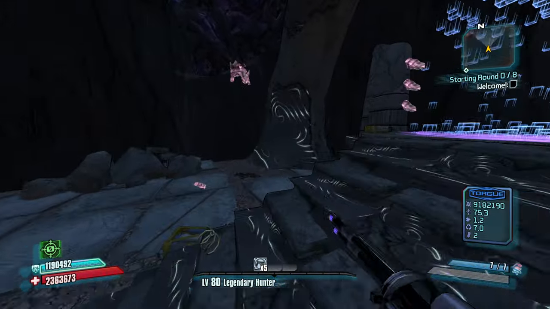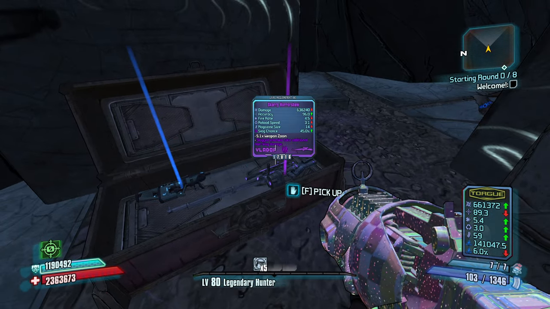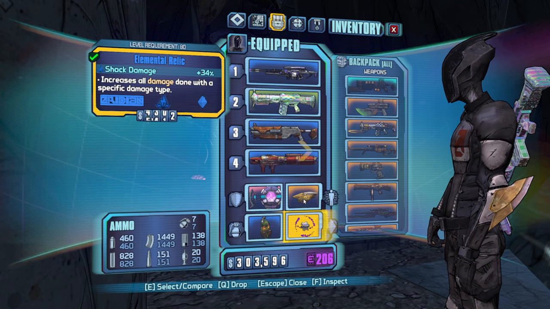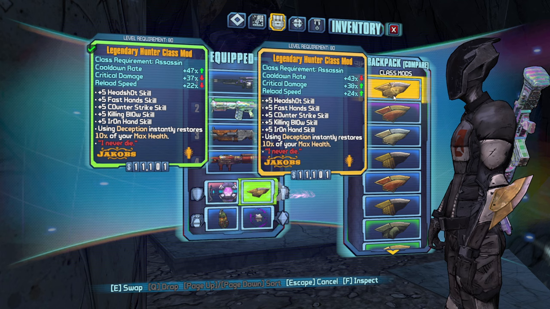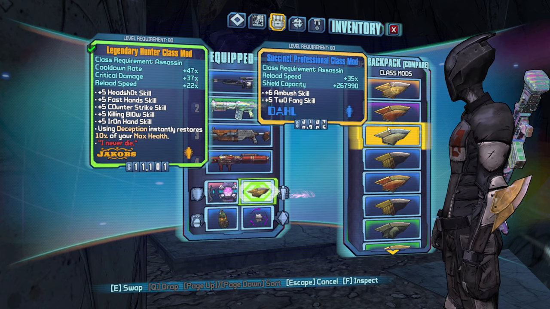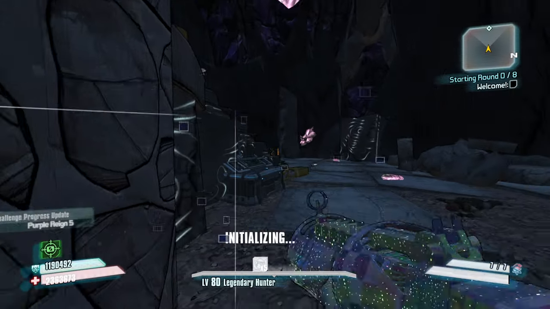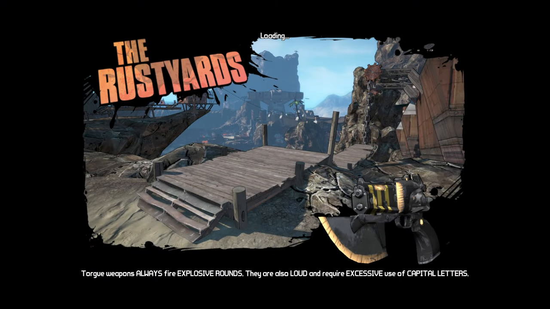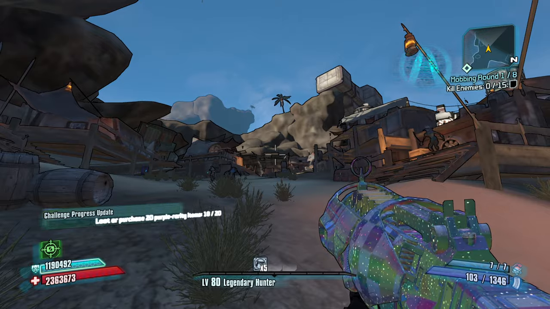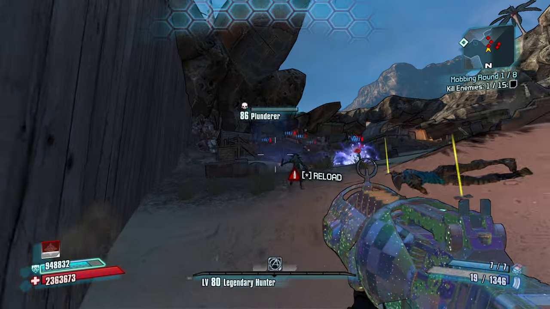Now, what I am missing a little bit of... I'm wasting a little bit of my class mod here because it gives me increased crit damage, but the reload speed and cooldown rate is probably worth it compared to everything else I could use. I mean, compared to everything else, I think it's better. Let's just roll out. I'd be extremely careful not to die here or something random. Use deception whenever it's up, I think.